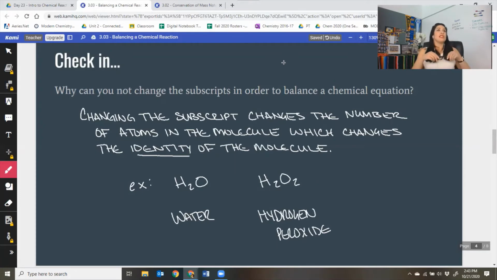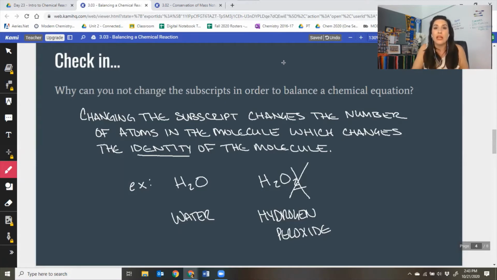There's an old joke that says two chemists walk into a bar, and the first says, I'll have an H2O, and the second says, I'll have an H2O2, and he dies. And the reason that joke works is because H2O2 is not water, it is actually hydrogen peroxide, which you should not drink.